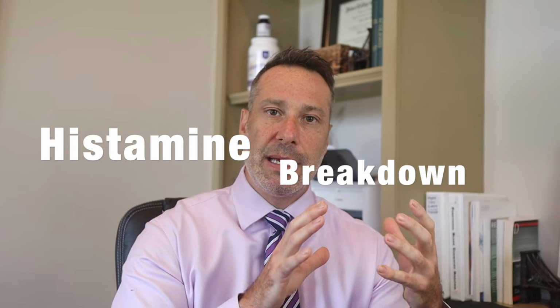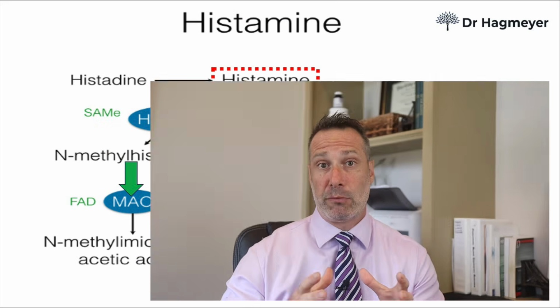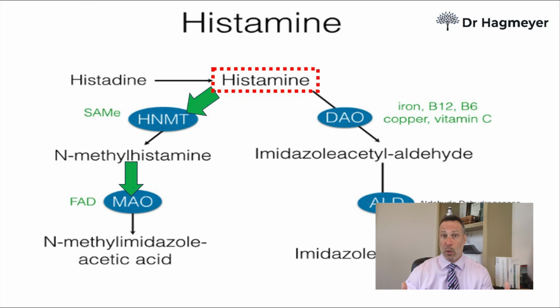Now, when it comes to histamine and methylation, the breakdown of histamine really involves this methylated pathway. When methylation pathways become dysfunctional, histamine effectively or efficiently is not going to be broken down. If methylation is impaired due to genetic factors, nutrient deficiencies, or environmental toxins, histamine levels can rise.